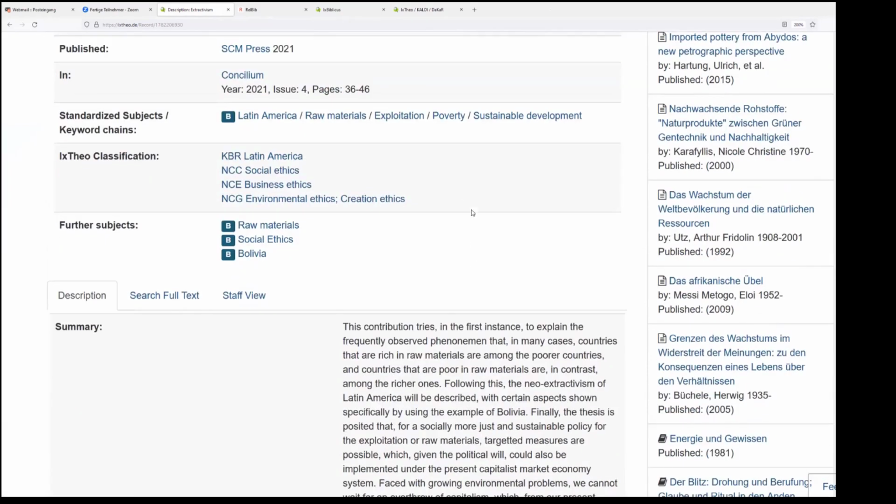And our third level would be the full text search, which I'll describe more in depth in a minute. Here, I'd just like to add that we also include indexing information from the publishing houses when they give it to us.